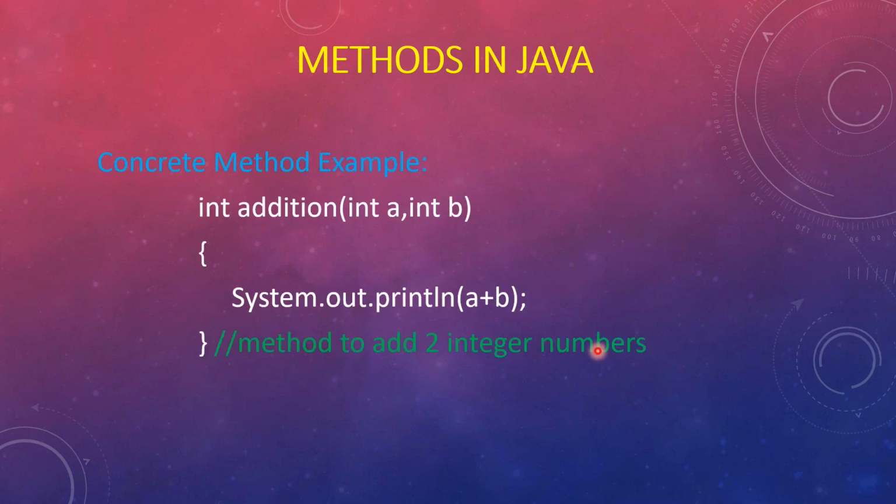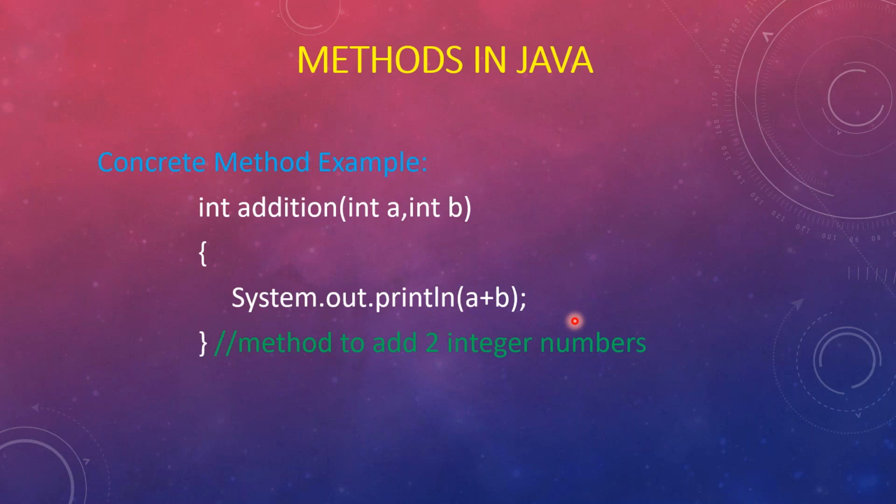An example I've given here for a concrete method. The return type I have taken as int. The method name I have taken as addition. I have passed two parameters, and within the body I have taken only one statement. This is an example for adding two numbers. This is a method you have written many times, no, students? Have you written this kind of method many times or not? Yes, ma'am.